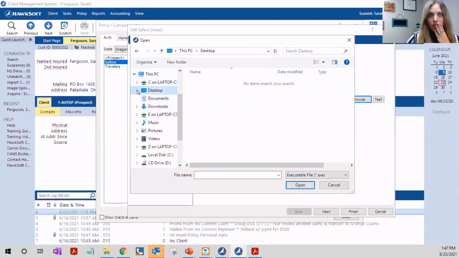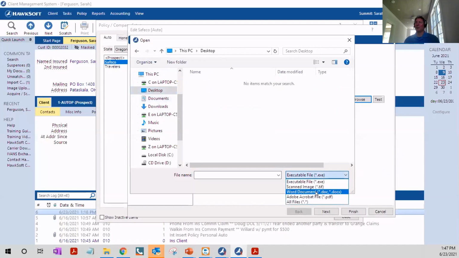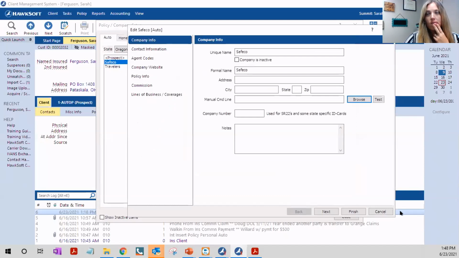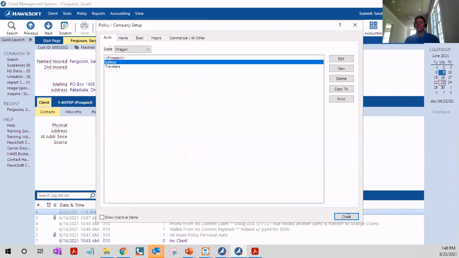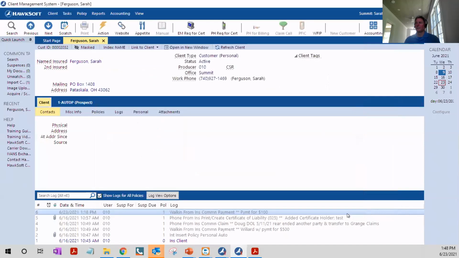But for the most part, a lot of the agencies are using the Hawk link, and I don't want to make this whole thing about Hawk link. But if you find it slow, they just added the new version, the Hawk link for Google Chrome. We found a lot faster response times with that one. So I don't want to open up that can of worms.